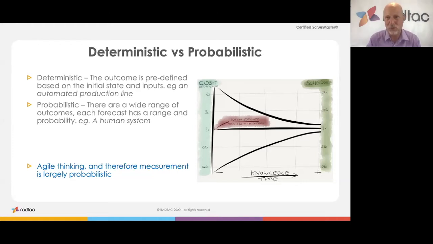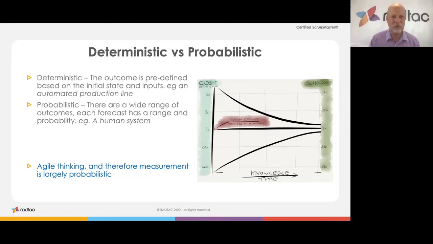However, many organizations don't think like that. When they actually forecast, they do it in a deterministic way. If we have these inputs, that means this, and we will definitely get this product to this level of quality on this time to this cost. That's deterministic. We don't think like that within the Agile world. We're thinking about the probability of that occurring based on lots of different variables, and then what we're doing is we're measuring those variables.